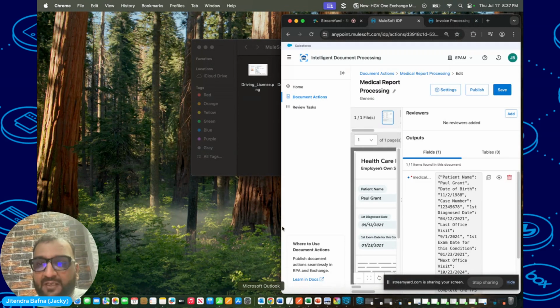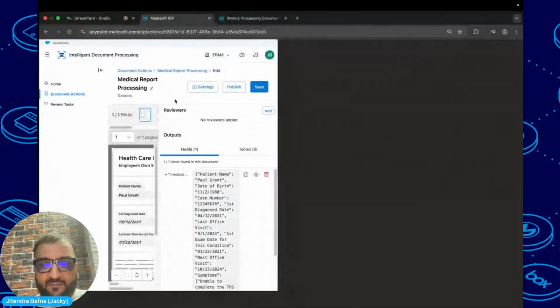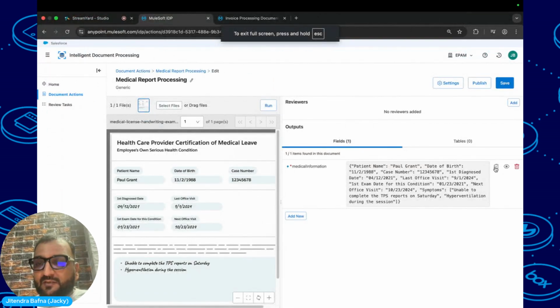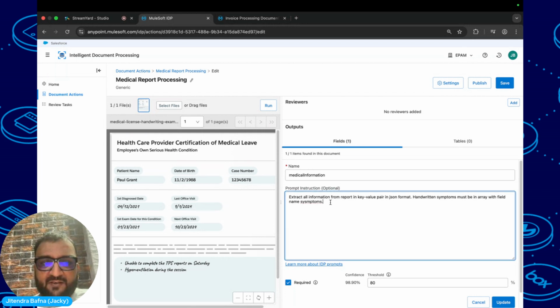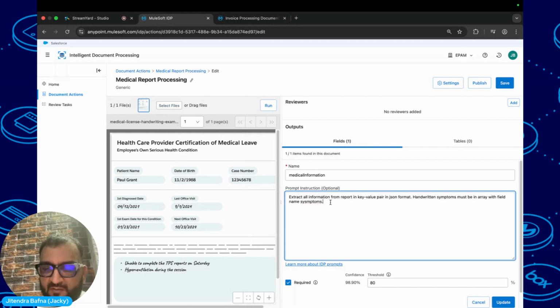I will just expand this prompt and edit this: extract symptoms with the field name reasons. I will just say with field name reasons.